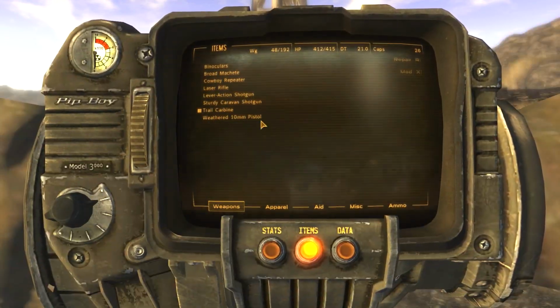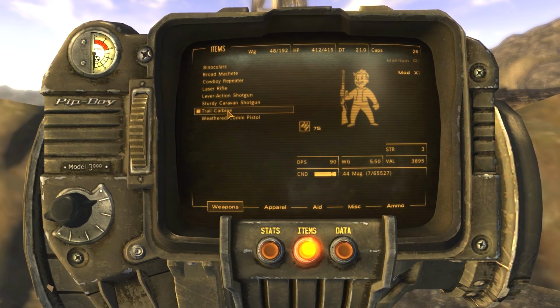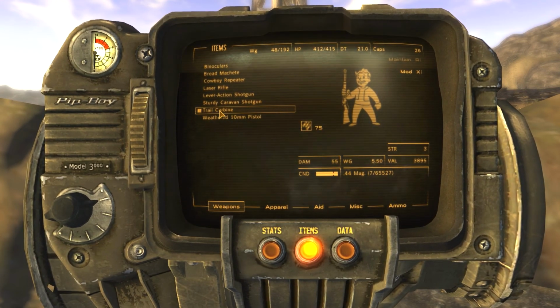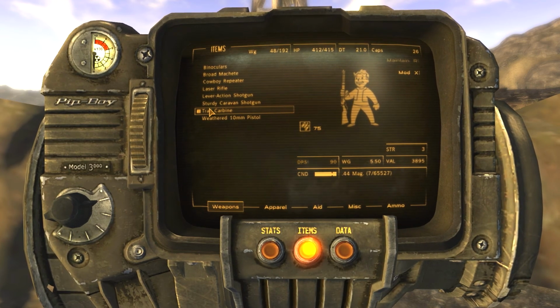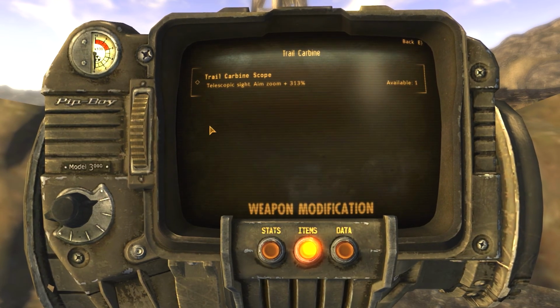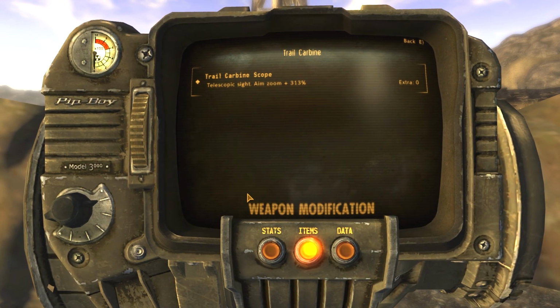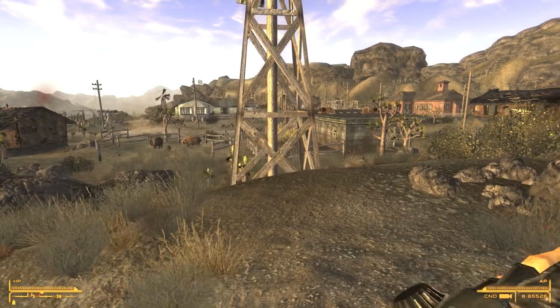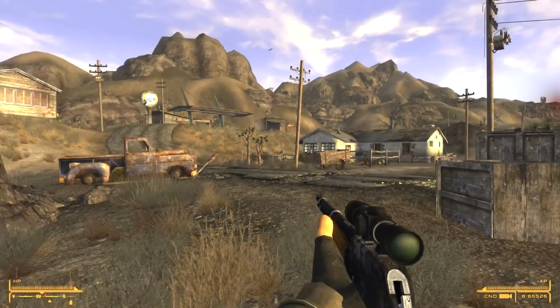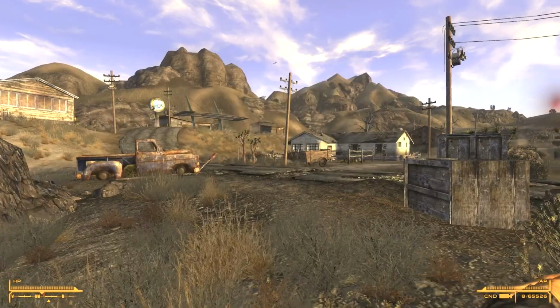Alrighty. All of us have been sitting back and thought to ourselves, I really want to put a scope on the trail carbine because I need to do some sniping. But seconds later, you want to take it off because it's a nuisance when you're in close quarters combat, because you actually prefer the rail sights of the trail carbine. This allows you to change that. So the weapon modification menu actually allows you to install a mod, scope, and then it allows you to uninstall that mod.